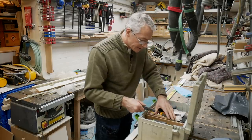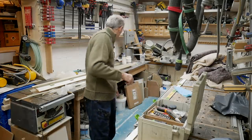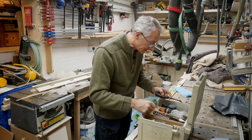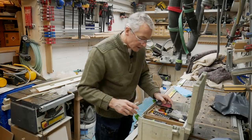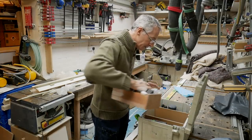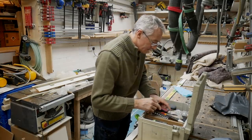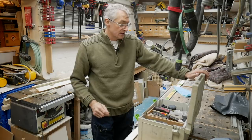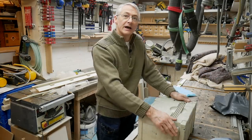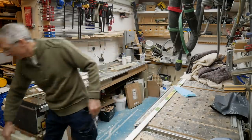One thing that did scupper me was I couldn't find a masonry bit. I have a whole load of Bosch multi-purpose bits, and I could only find a 4mm, so I ended up using that to drill the initial hole and then opening it out with a bigger bit. So I don't know where they've gone. I need to track those down. It was just a plasterboard wall, as it happens, so it wasn't a big deal, but yeah, it would have been a real headache had it been a brick wall. So that drill box is okay.